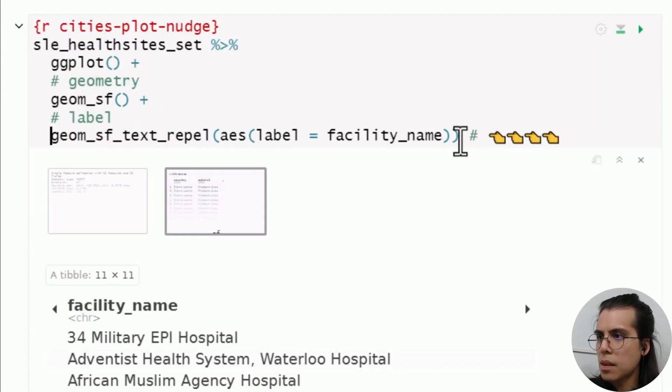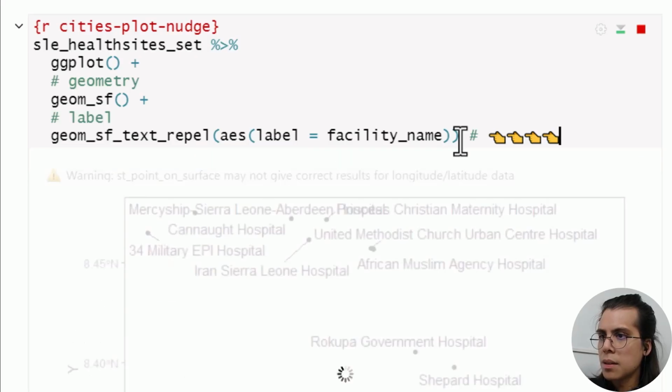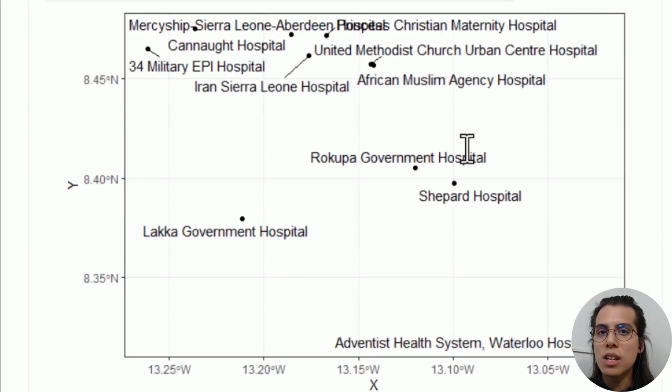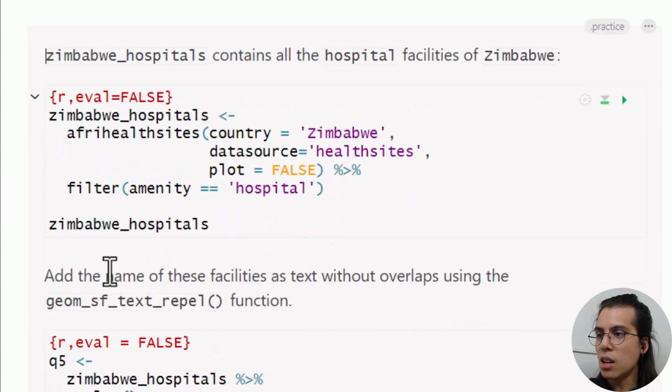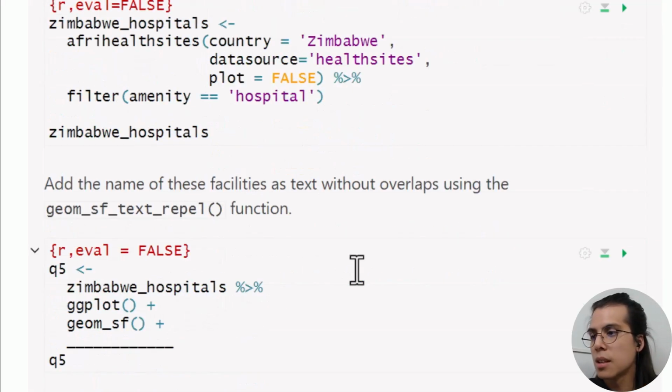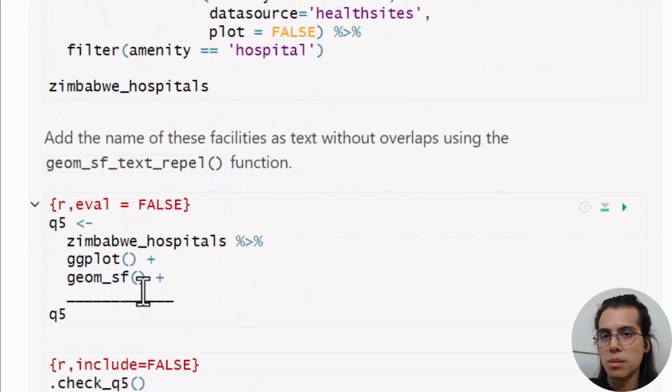Okay. So this new configuration has increased the readability of the content in this map. So let's practice this. Let's use the Zimbabwe hospitals object, which contains all the hospital facilities of Zimbabwe. And with this object, let's add the name of these facilities as text without overlaps using the geom_sf_text_repel function in this template. So go ahead.